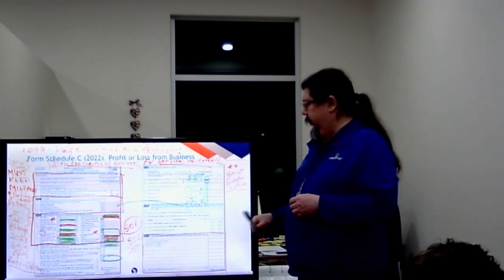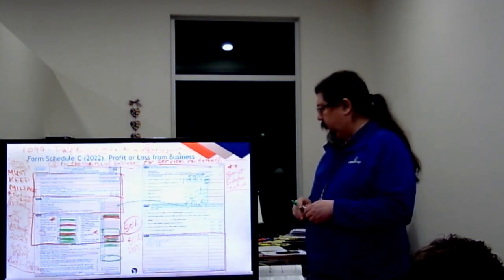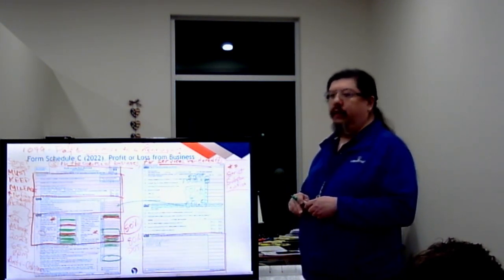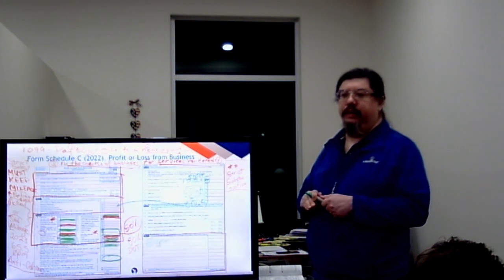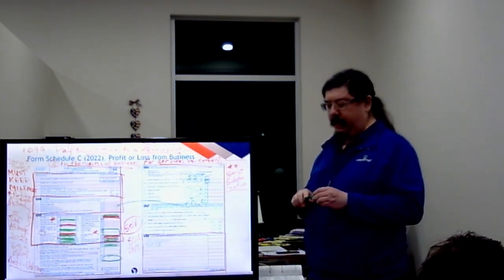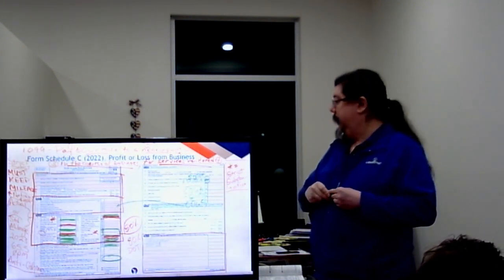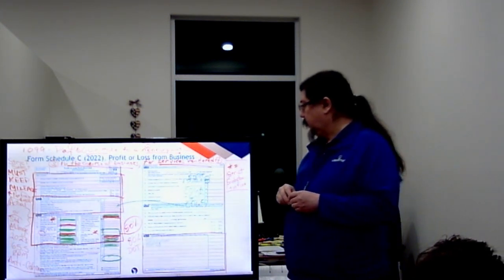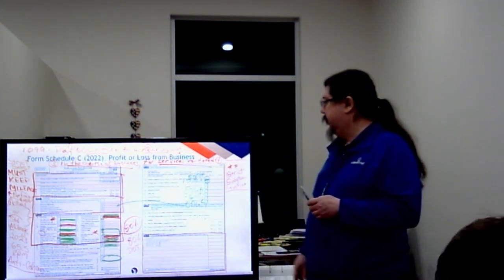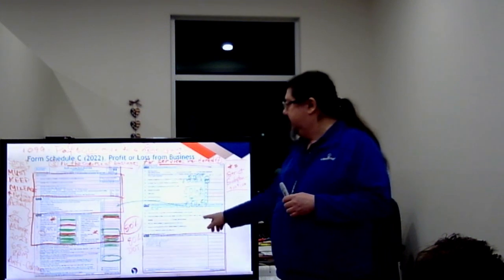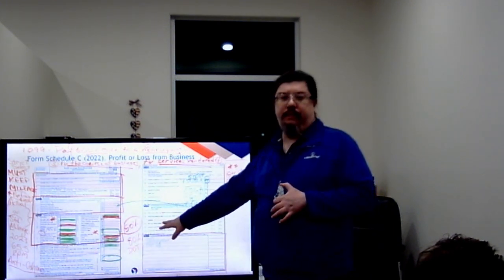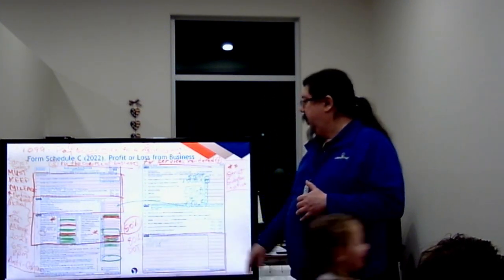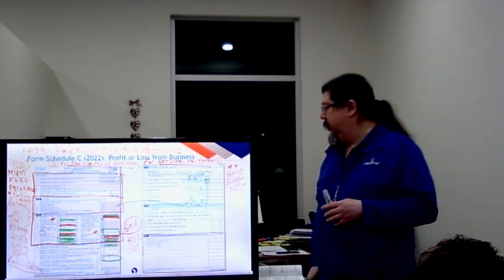When did you place your vehicle in service? What was form 4562 again? 4562, that's the form for depreciation, and hopefully we'll get to that later today. So it's going to ask, when did you place your vehicle in service? How many miles did you drive for each of these purposes? Business, commuting, and other personal.